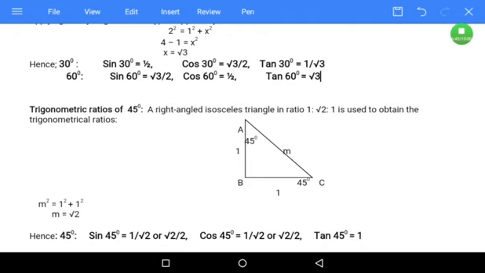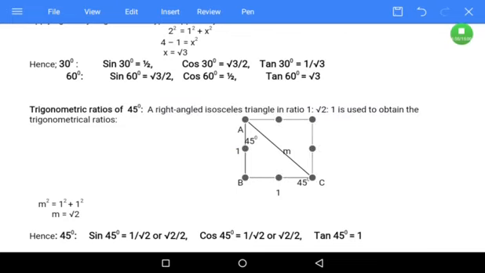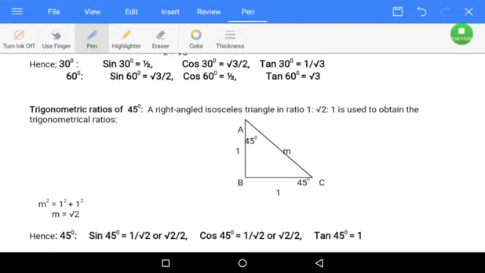What am I saying? Draw a triangle that is right angled, having sides 1, 1. Then the hypotenuse we don't know, but because we have 1, 1, the angles here should be 45, 45. Why? If you add 45 plus 45 plus 90, we get 180 degrees. Don't forget. So you draw an isosceles triangle that is right angled.